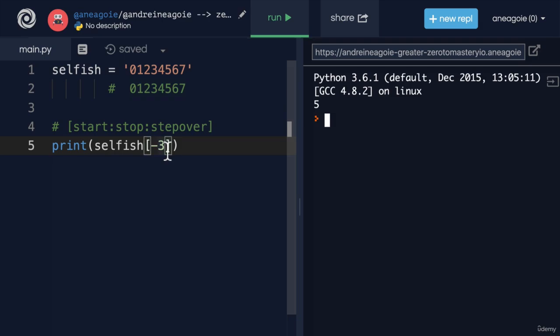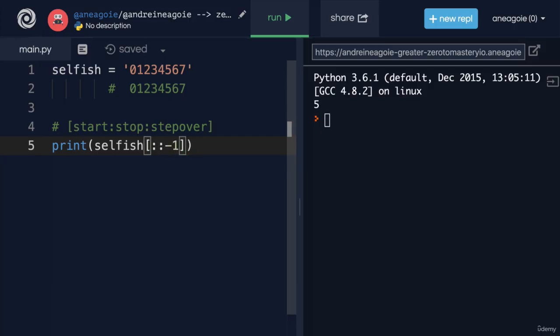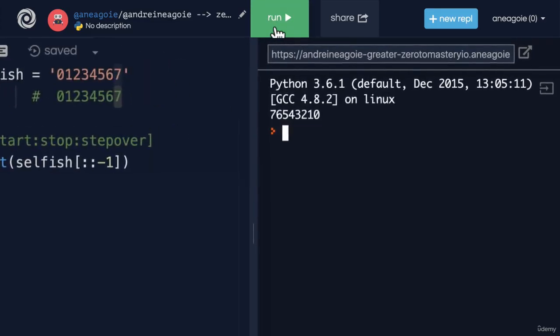And a neat trick that you can do here is if we do colon, colon, -1, and this is actually quite a common operation, so you just have to memorize this even though it looks weird. It means start, stop, there's no limit here, but I want to step over from the back. So what do you think will happen here? If I click run, did you see that?